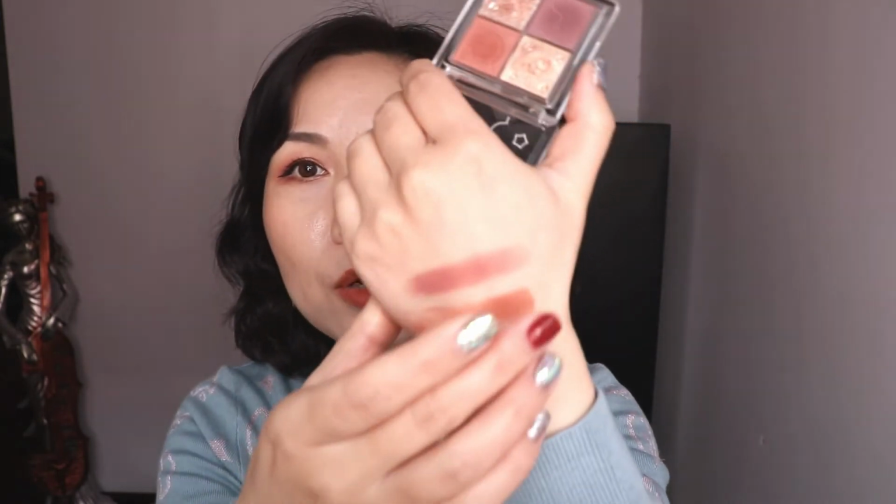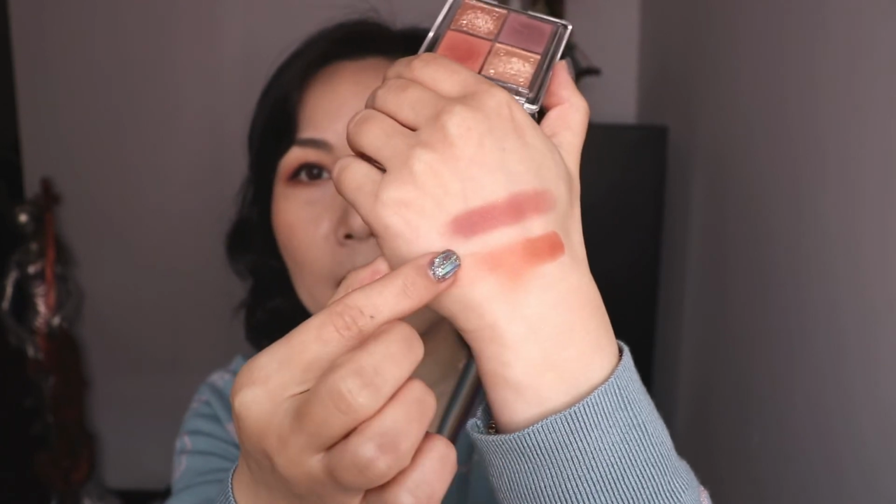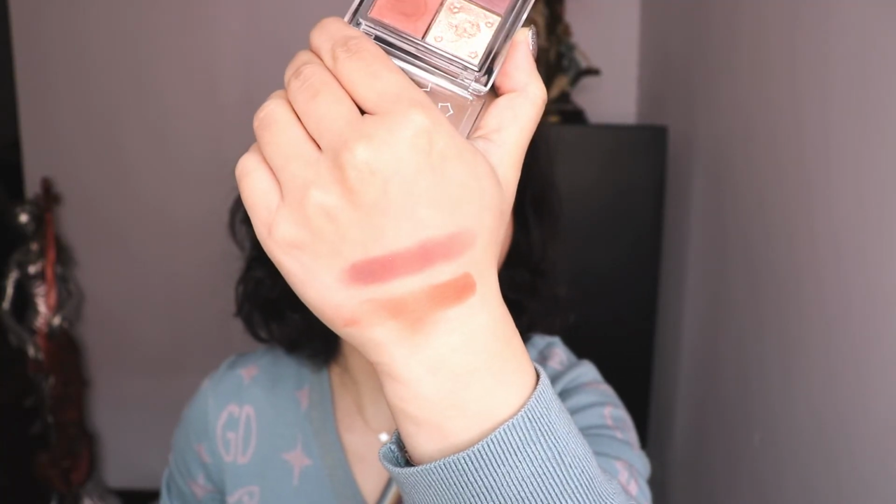When you do swatches of eyeshadow on your hand, a lot of the time you can't actually tell whether it is easy to blend or not. One thing that is very important, what I normally do with swatches, is to see how smooth and how even it goes on with the finger's movement. If it is a little bit cakey, a little bit uneven here and there, most of the time it's not that easy to blend. But if, when you do those swatches, it evens out like this one, with nothing missing here and there, then it is normally a good sign that this eyeshadow is easy to blend.